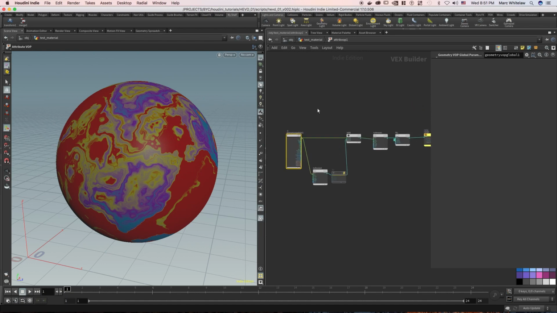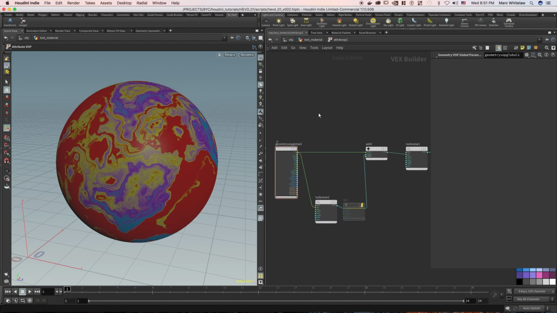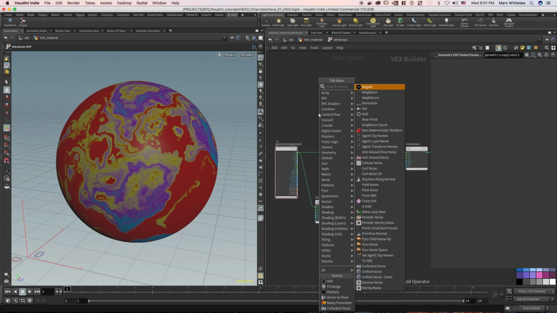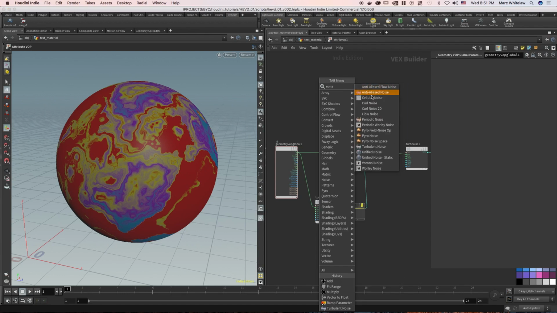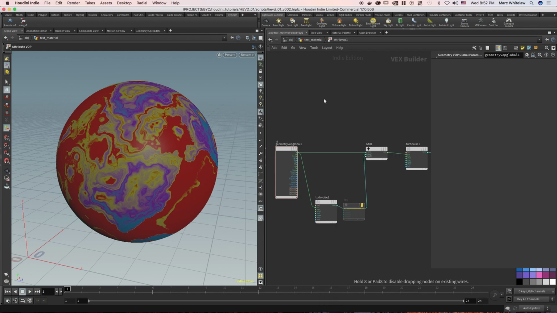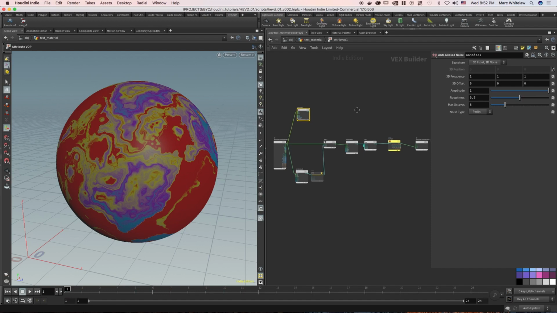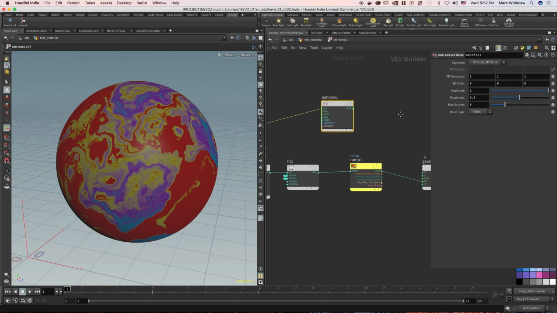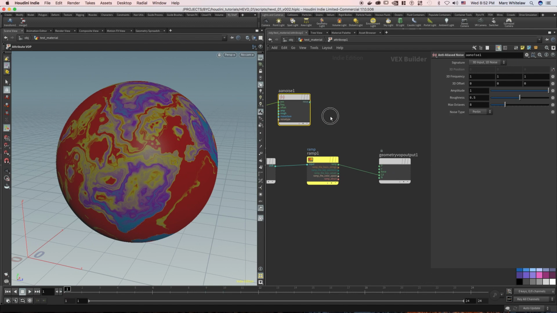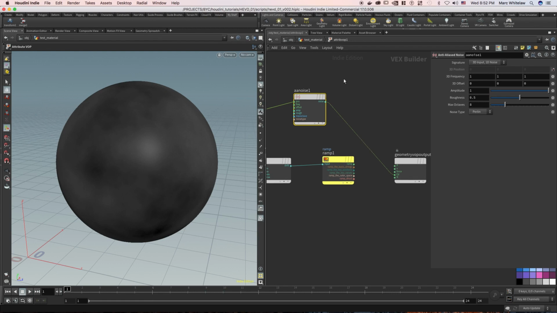So I think we can go to, let's pick another noise. Let's do anti-alias noise. Plug the position into the position. And then let's plug this into our color for now so we can see this. So this is what our noise looks like.